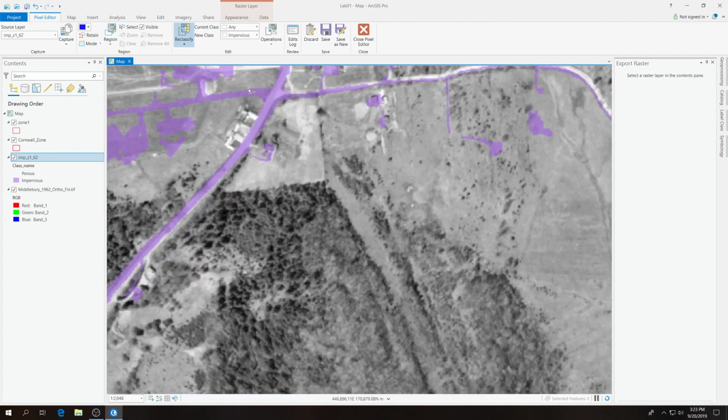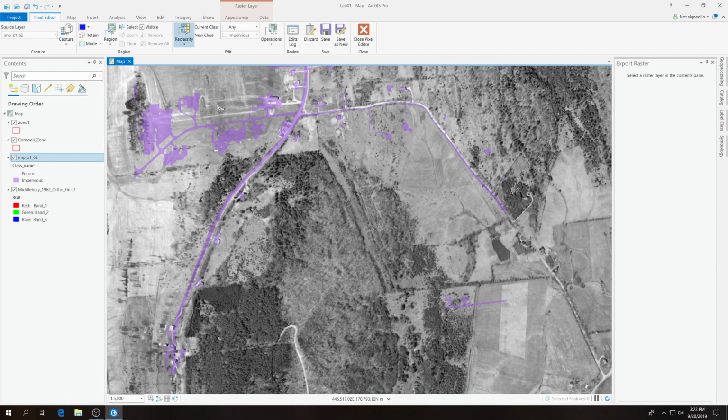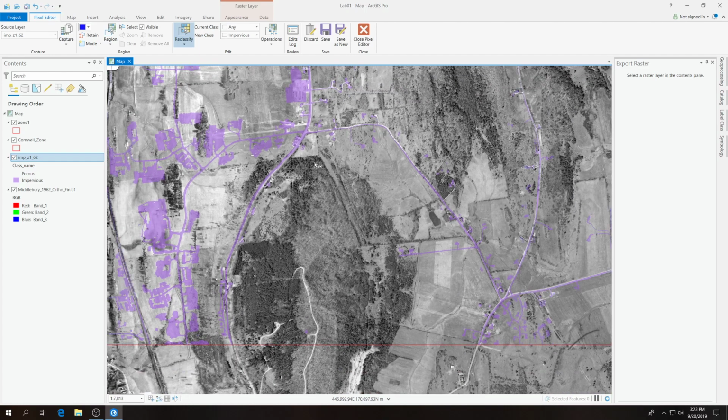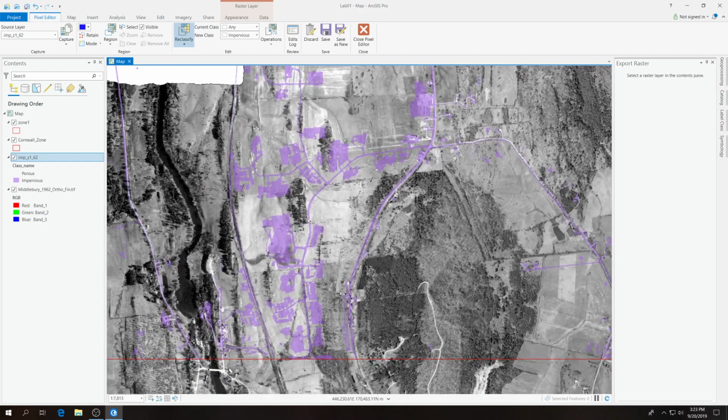Now we're recreating impervious surfaces so we can be a little more accurate. And that's pretty cool. We can do this over here. Look at that. This is a big driveway kind of deal. Okay, done. And obviously I haven't edited any of this to get rid of the impervious stuff, but I think that in reality, this won't take that long. And oh, look at this. This is actually kind of cool.